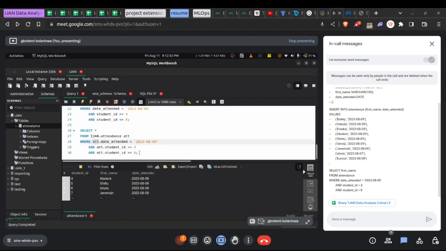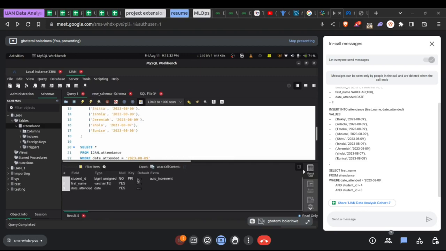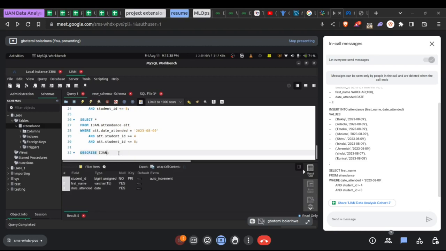Yes, there's something we can also do. You can also check your table, for instance, describe ijan.attendance. Oh yeah, that's what I was looking for, that tab. I think I didn't see it when we were working with pgadmin, but it's here. If I press tab, it's like autocomplete. That's another useful tool. This is supposed to give me a description of the table itself. Let me see if I've tried running this before. Doesn't work without a database; yes, the database has to be selected.